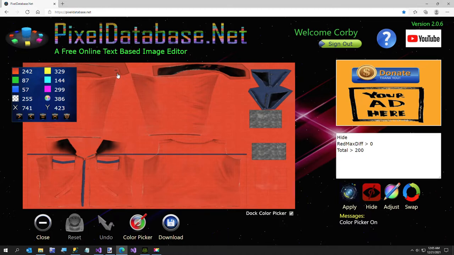But there's one little caveat. See the button there? The total when I click on one of the buttons is quite a bit lower. Let me see if I can get one of the actual buttons. Yeah, the total is only like 197. You know, well, if I can get one of the buttons there it's like 160. So I'm going to just say total greater than 200 so I get the parts that... I want to leave the button there.